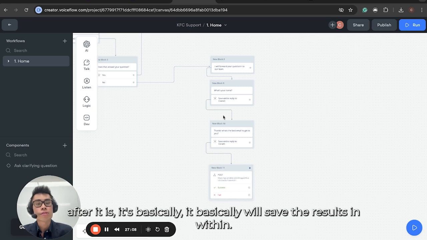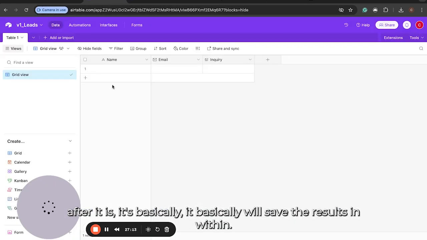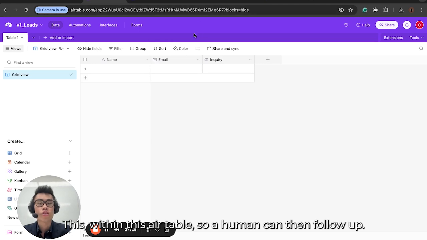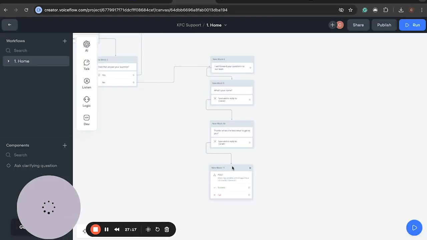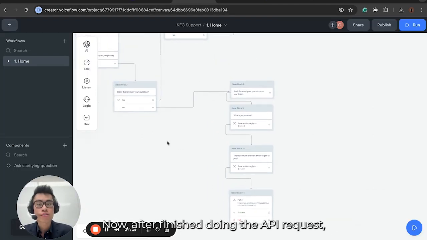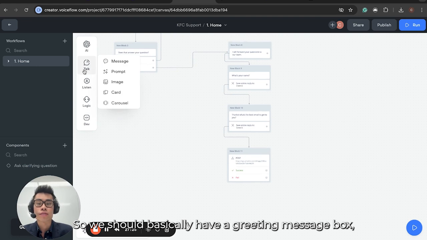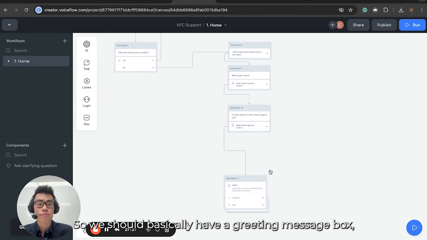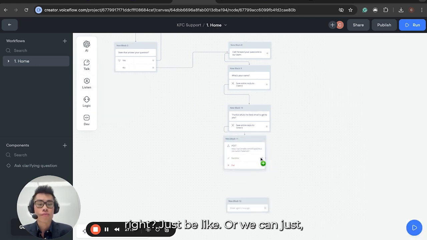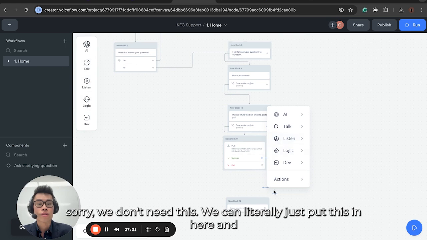After it, it will save the results within this Airtable, so a human can then follow up. Now, after finishing the API request, we should have a message box. Oh, we don't need this.